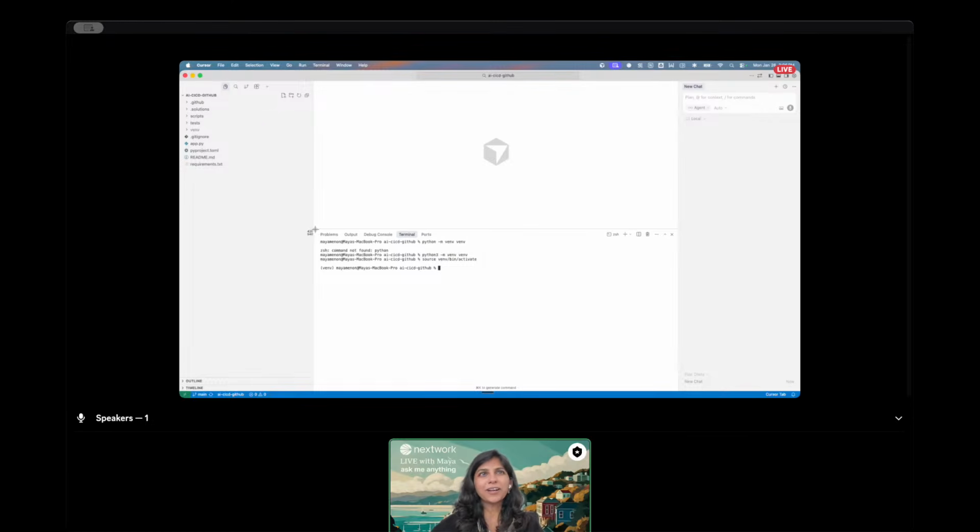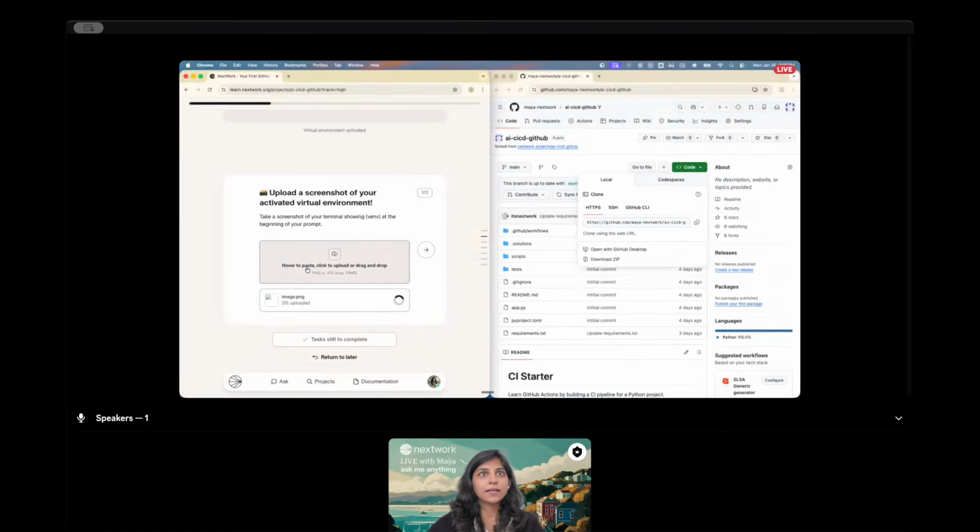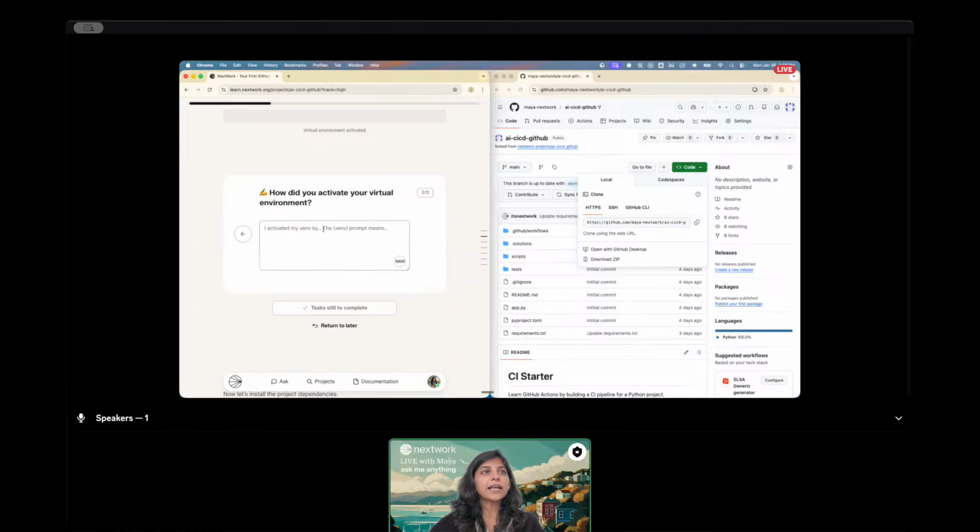And I'm going to put in my whole thing because I want to remember that I have Python 3. And I have uploaded my screenshot. I activated my virtual environment by using the command. What was the command again?